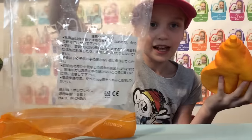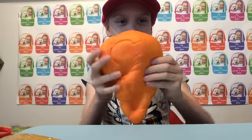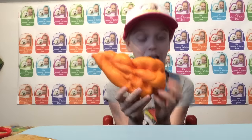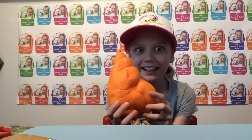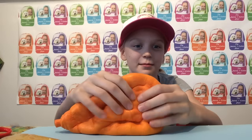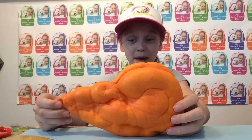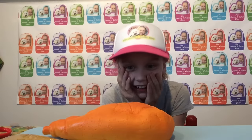And then the back. Oh, I just love it. I love this. Okay, let's let it rise. Chicken leg, chicken bread. Look at that. Oh my gosh. Okay, let's squish it one more time. Oh my god. Okay, I'm just so excited about this. Oh, it's so buttery. Okay, let's let it rise.